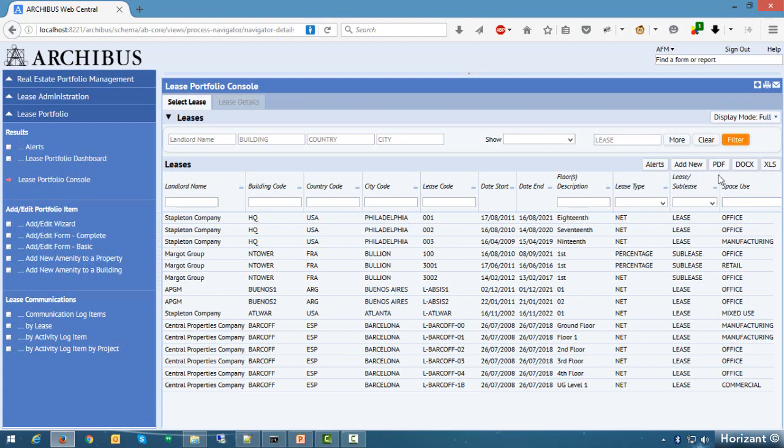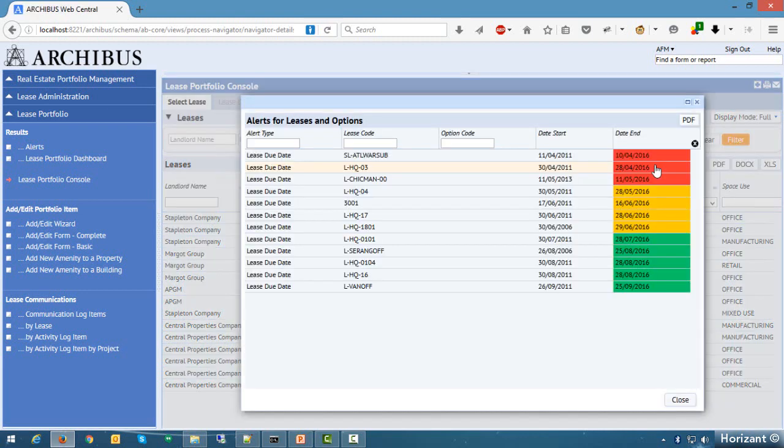You also have some reporting exportation. You've got a PDF button, DocX and XLS, so output to Adobe, output to a Word format, or an Excel format. There's also an alerts button. As I click on the alerts button here, it'll come up with your alerts that you set inside the software. This is very similar to the lease portfolio alerts report, but essentially comes up with those alerts for both the leases as well as the options that you're being notified for. So those are very helpful when you're being notified about your alerts.